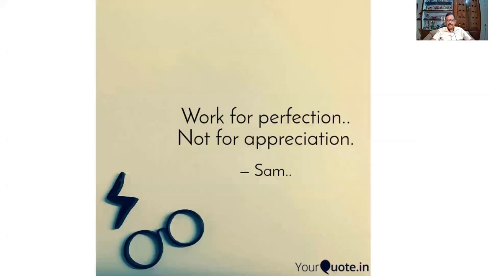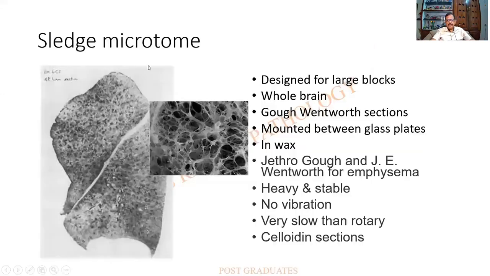Work for perfection, not for appreciation — great words. The Gough and Wentworth sections were mentioned; when you discuss emphysema, mentioning this scores a mark. The sledge microtome is designed for cutting very large blocks — an entire brain or the entire surface of the lung can be demonstrated. Such sections are mounted between two thin plates of glass; such a specimen is available in the Jipmer Museum. Sections are heavy, stable, with no vibrations, and though very thin, the microtome is slower than rotary. The thickness is around 10 microns even for entire lung sections.